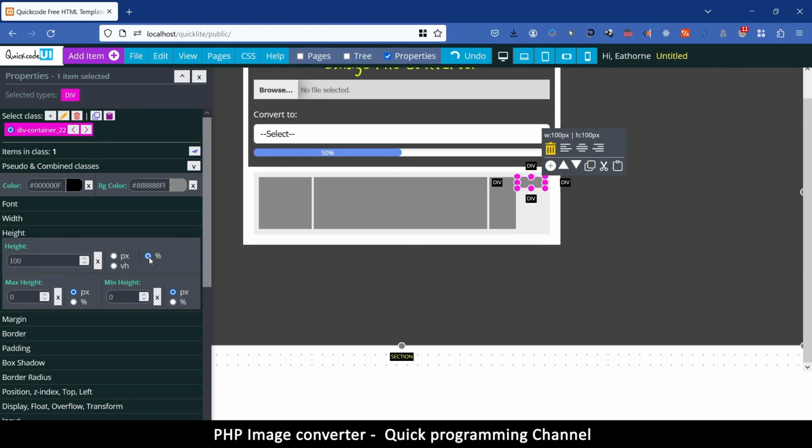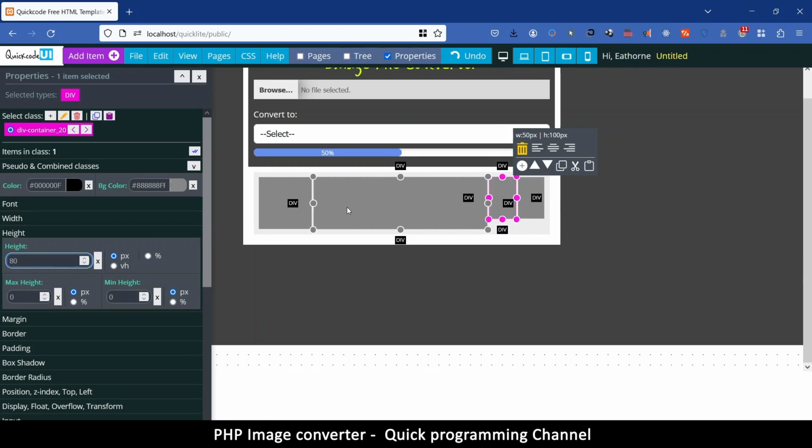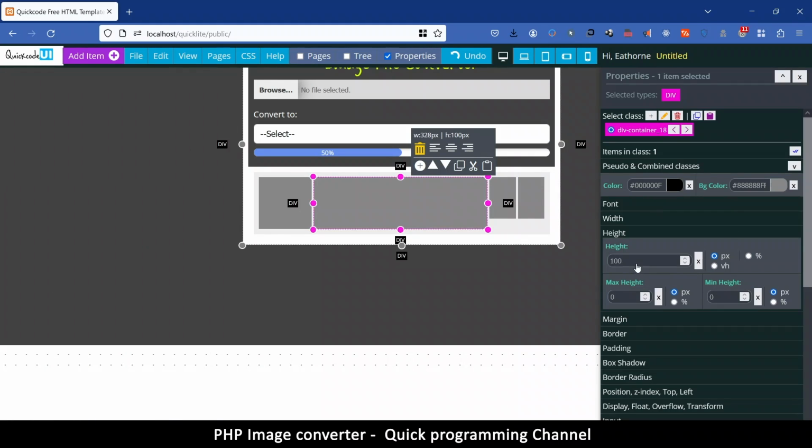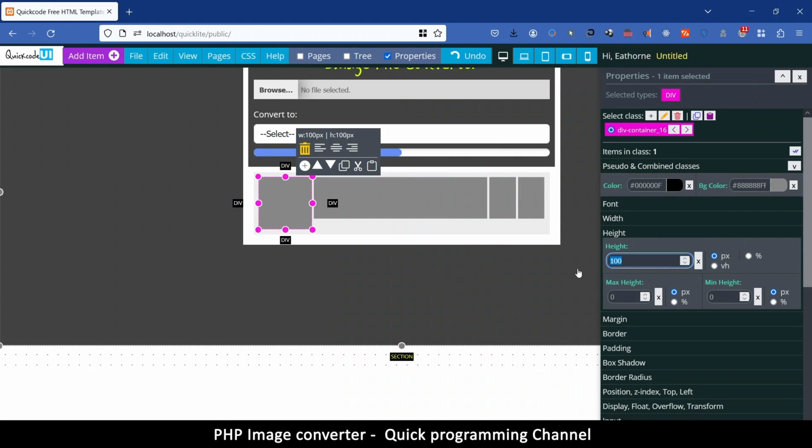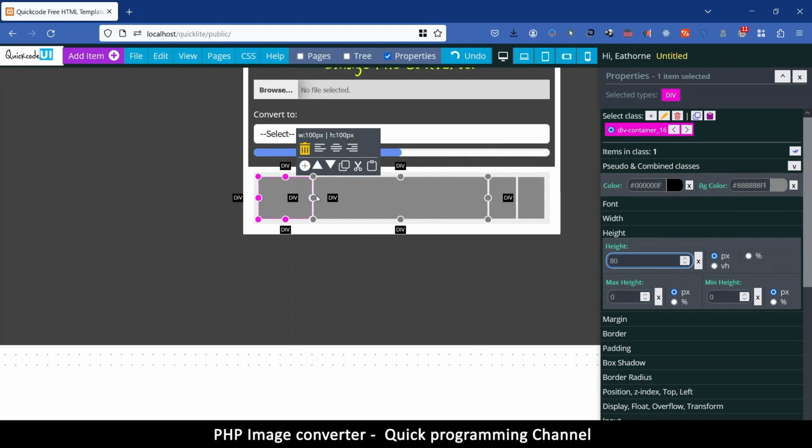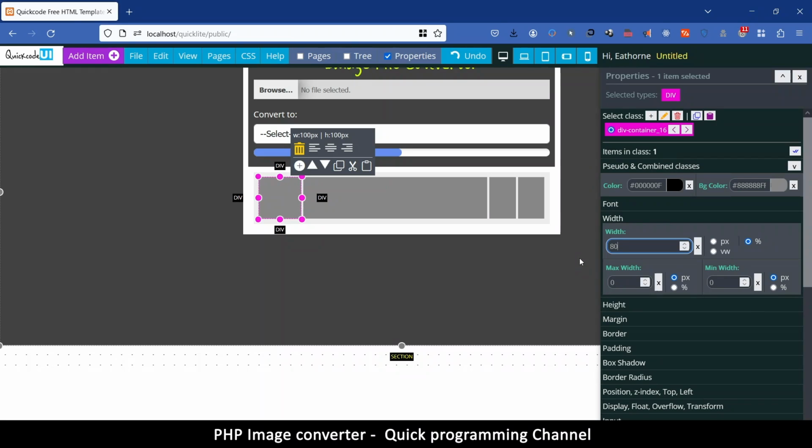So it doesn't look like it does a good job. Let's put 80 pixels instead. I will do so on all of these guys. 80 pixels, same as here, 80 pixels, same as here, 80 pixels. This one also, the width should be 80 pixels.